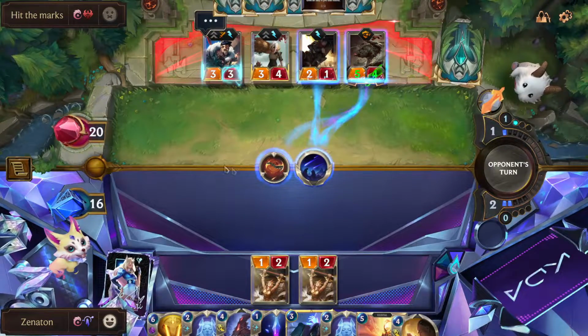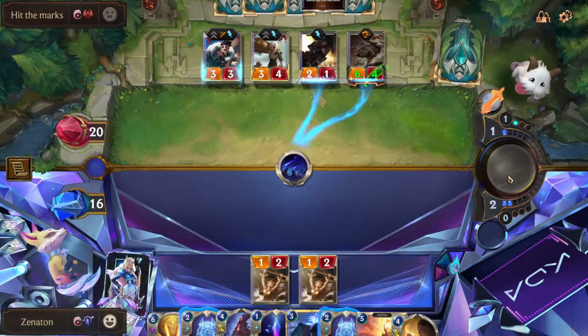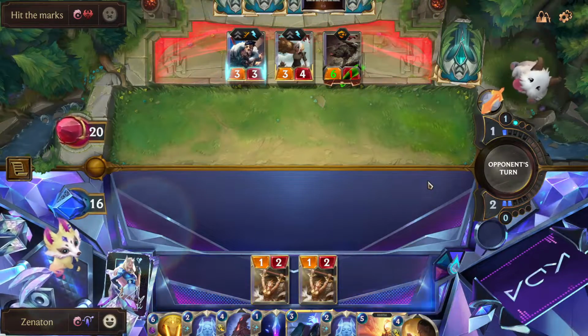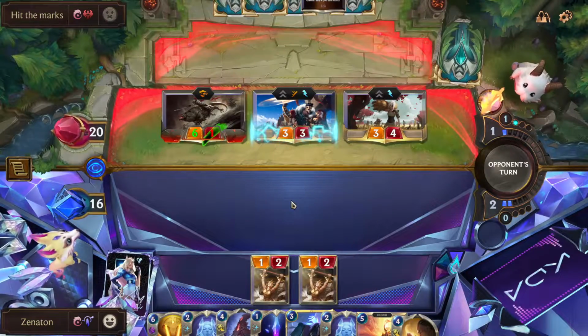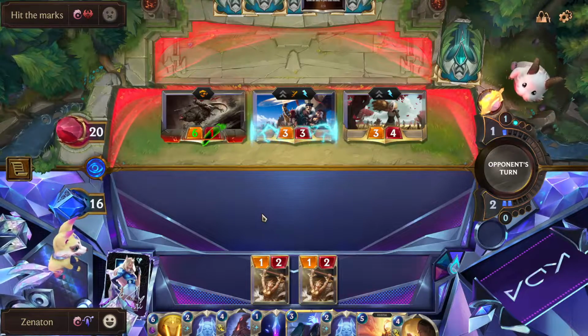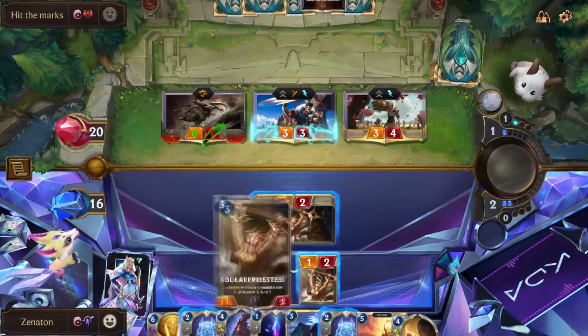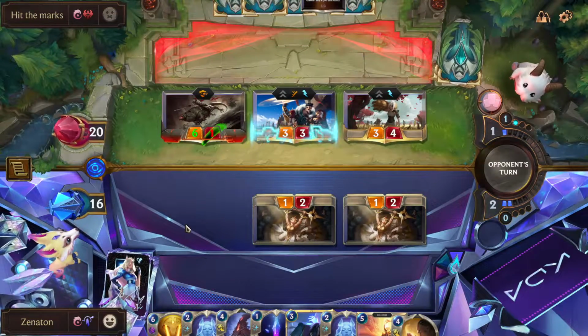Ooh. Oh, that's... I was not expecting this. This guy is not playing what I thought they're playing. Okay, it looks like I might just lose here. They're playing some weird aggro deck. So now this changes a lot. I'm still probably going to play Warrior. I think I will do this, though. I think I have to chump here and just take the 6.